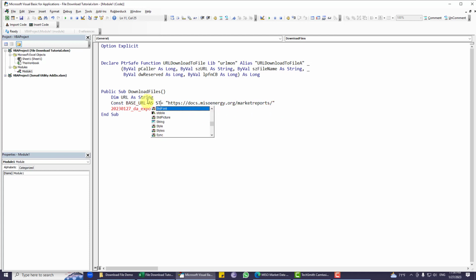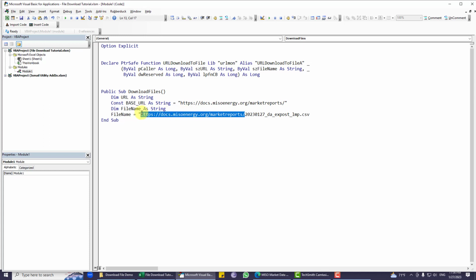And the variable part, let's say file name as string, and file name is going to be this date part.